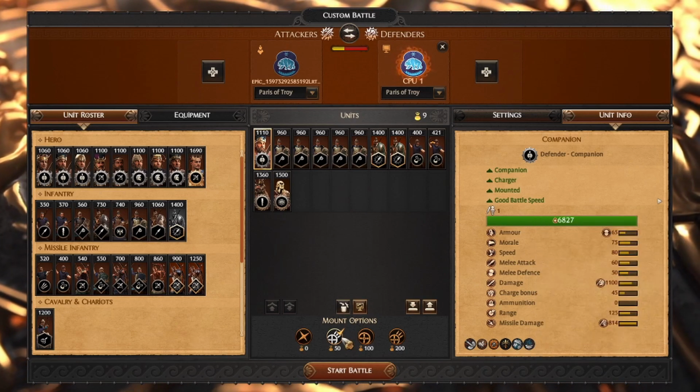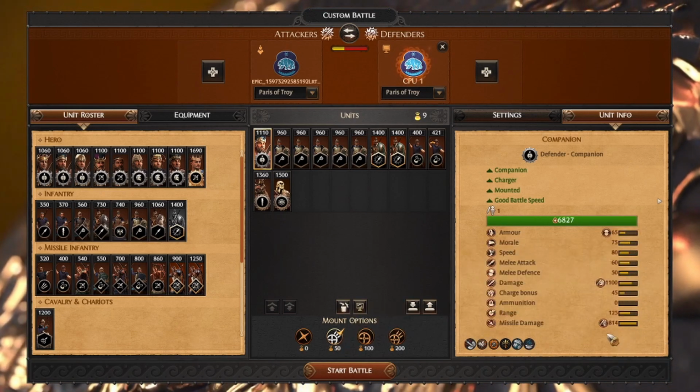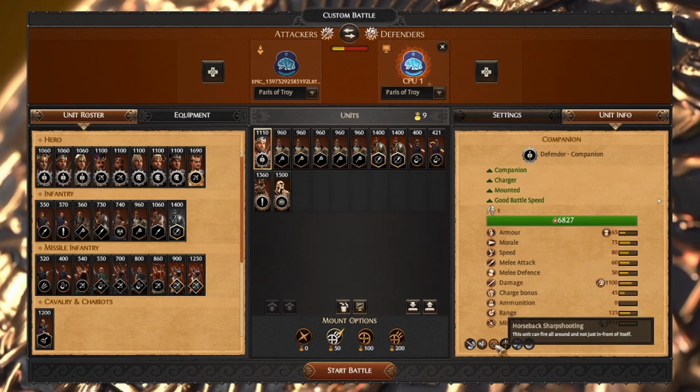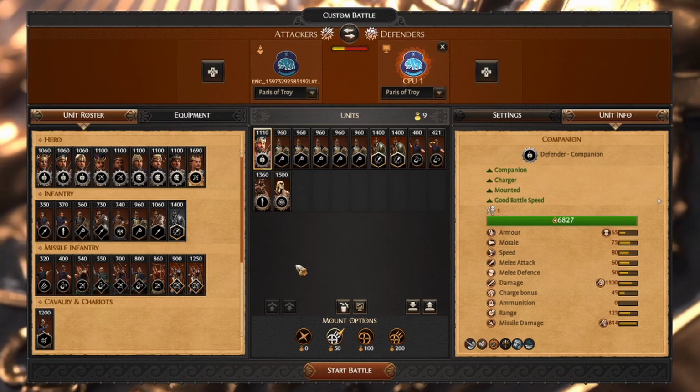My preferred hero here is for some healing, and also because you can put him on a skirmisher chariot and give him 814 point missile damage. Yeah, and actually, sharpshooting means he can fire in a 360 arc. Yeah, there's a lot to be said here.